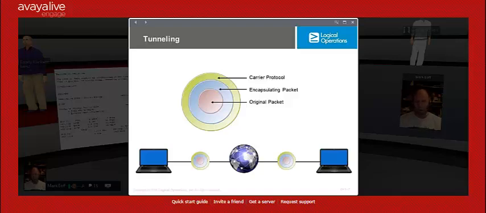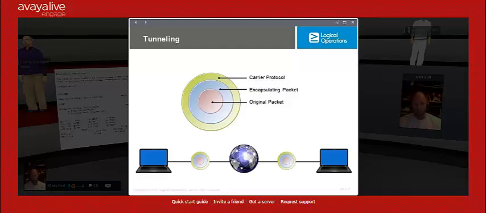you configure it following your IP security standards, your IPsec standards. So now you've got an encrypted packet, but it's no longer routable on the internet. So to make it routable, you take an unencrypted IP header. We're calling this the carrier protocol. We're just tacking an unencrypted IP header on this encrypted packet. That's going to get it across the internet, and then at the other end, we pop off that carrier protocol, and then we perform whatever magic we need to decrypt our IPsec packet, and then we're left with the original packet.